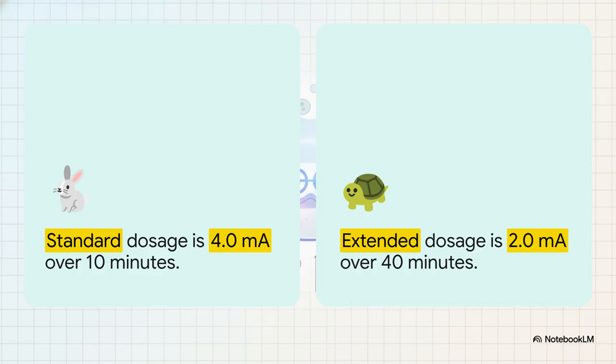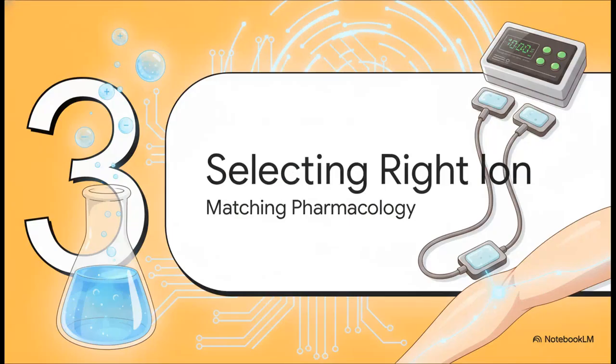But what if your patient has incredibly fair, sensitive skin? Or what if they start feeling discomfort? Well, you adjust. You lower the intensity down to 2.0 milliamps and extend the treatment time out to 40 minutes. You still hit that 40 milliamp minute target. Remember, our absolute primary directive is patient safety, and lowering that intensity is your first line of defense for protecting delicate skin.